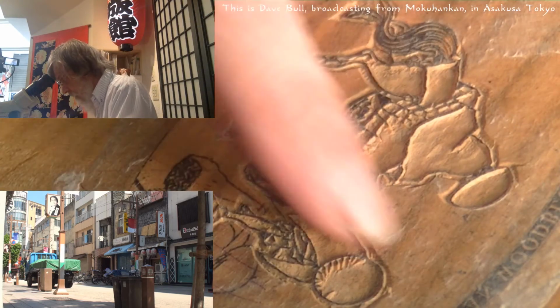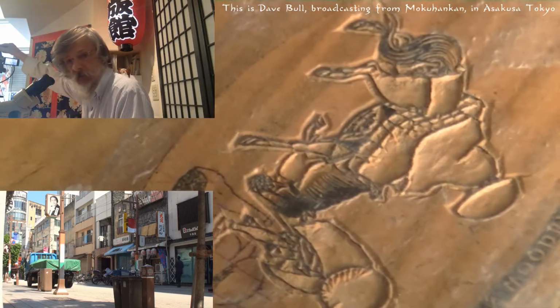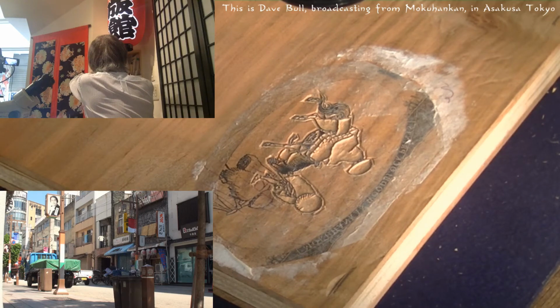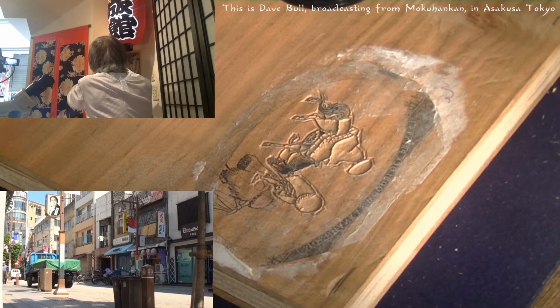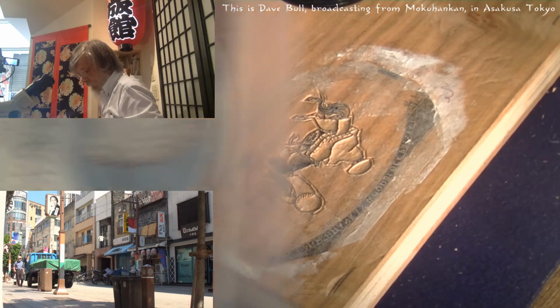Okay, I think the key block there is now done. Now we're not going to have an outline around the outside. Let's zoom out a bit here. Just to run back a bit, what this is going to be and what it's going to look like. Oh, where's my sample? Here we are. Here is a sample.